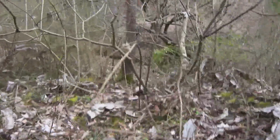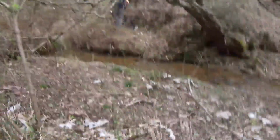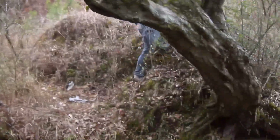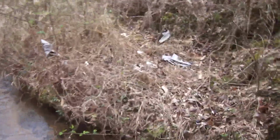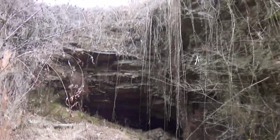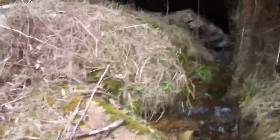Get through all this crap, man. I tell you, man. No way you're coming out here in the summertime, man. Wintertime only. Huh? Bunch of thorns right there. Oh, okay. Well, let him cross around this, get over around those thorns. And see what we can see right there. Yeah, a lot of water coming out of this thing. I can't tell if it goes or if that's water. There's water.